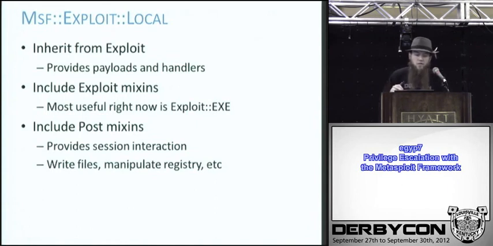So you can include exploit mixins and post mixins, which also gives you the ability to, for example, modify the registry, write files, read files, in a platform agnostic way for the most part. Obviously, registry manipulation only works on Windows, but the write file API, write file, read file, append file, download, upload, all of those things are platform independent and should work basically everywhere. With a couple of caveats, shell sessions on Windows typically are not binary safe because CMD really, really sucks.